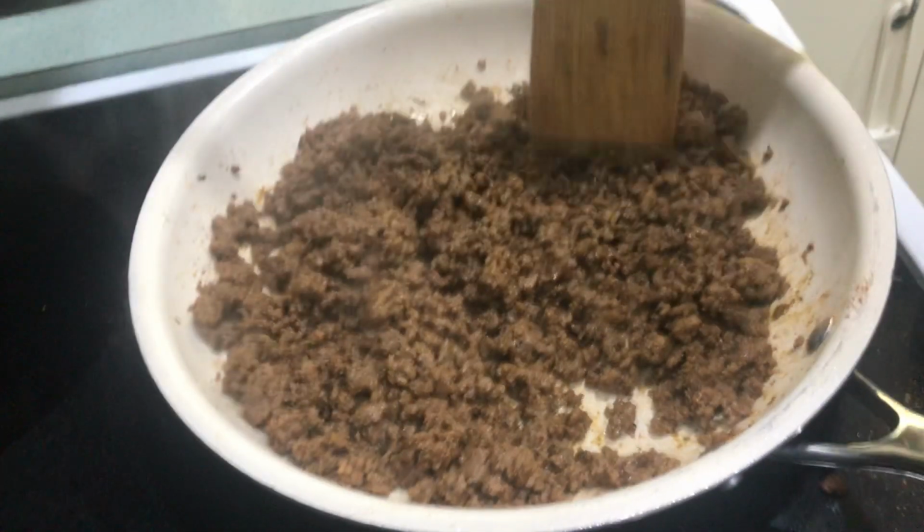What I wanted to let you guys know is that I like making my own spice mixtures because the store-bought stuff tends to have added sugars and oils.